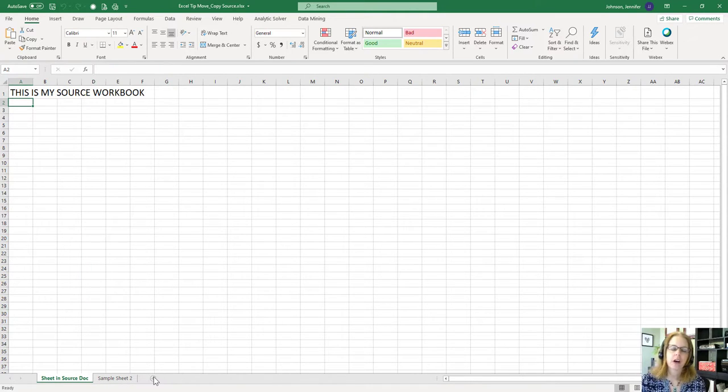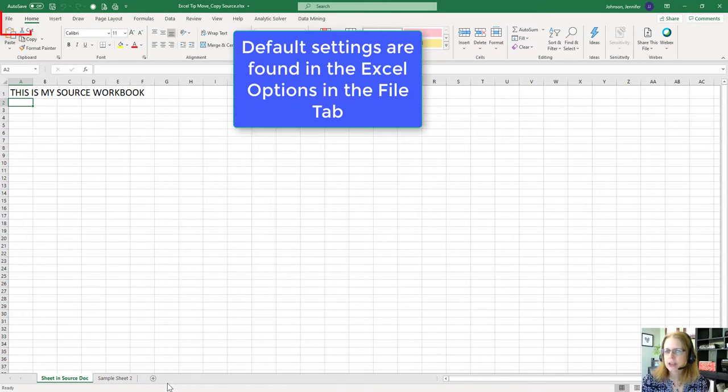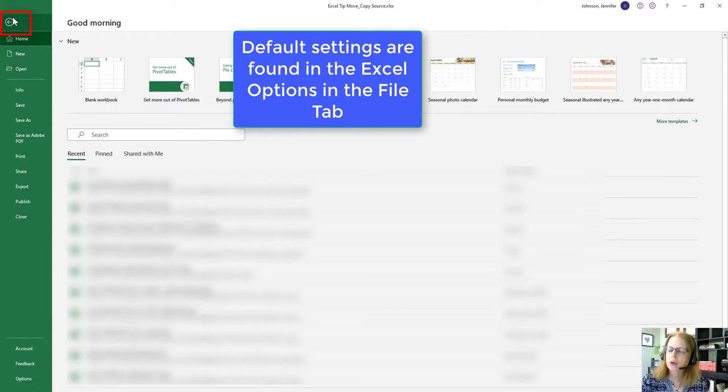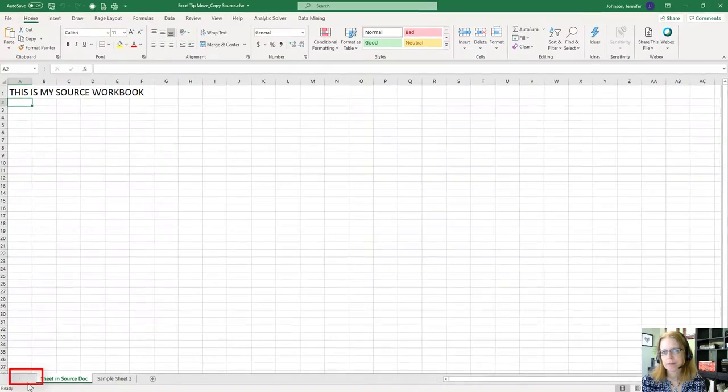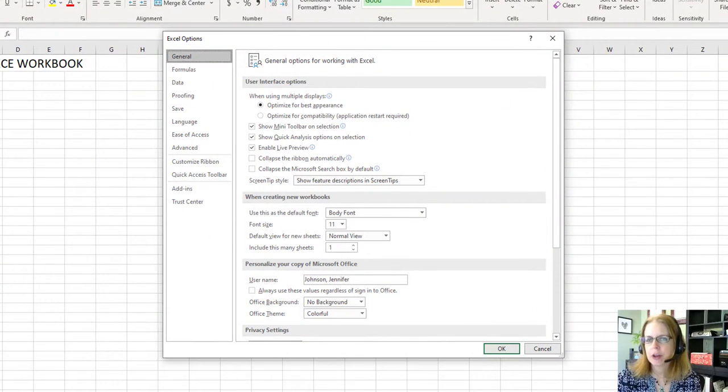So worksheets are something we create many of, and I wanted to show you a couple of default settings within Excel that determine how many worksheets appear and what font you use by default. To take a look at those settings, we are going to go to the File tab on our ribbon, and once you are in the File tab, navigate to the Options. In the Options area, we are taking a look at all of the settings within Excel, and we want to be on the General selection.